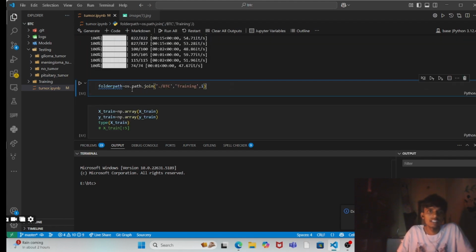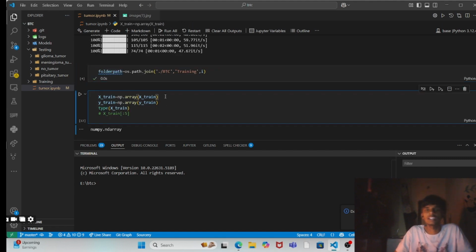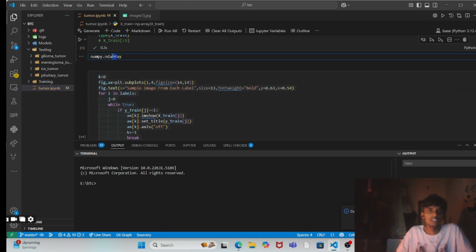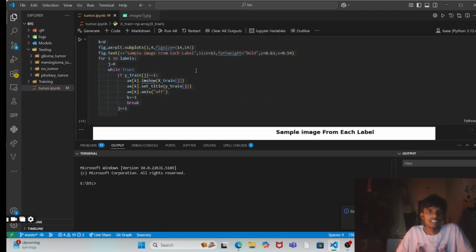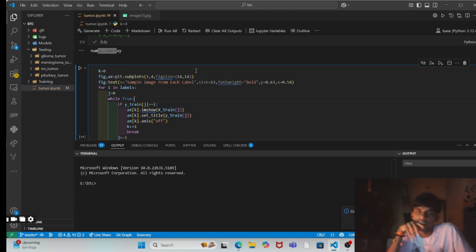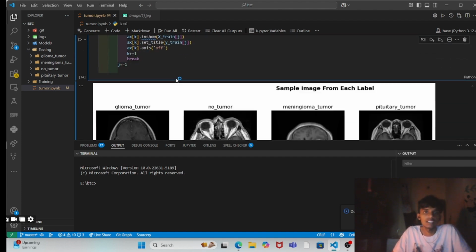The next part is joining the training part. I will be converting that X-train, the images, into a NumPy array, np.array, because to get the output with more values, you have to use a NumPy array. It's running beautifully. And let's plot some images from the training data. I will be using figure and axis, and I will be plotting using subplots. The figure size will be 14 by 14, guys.